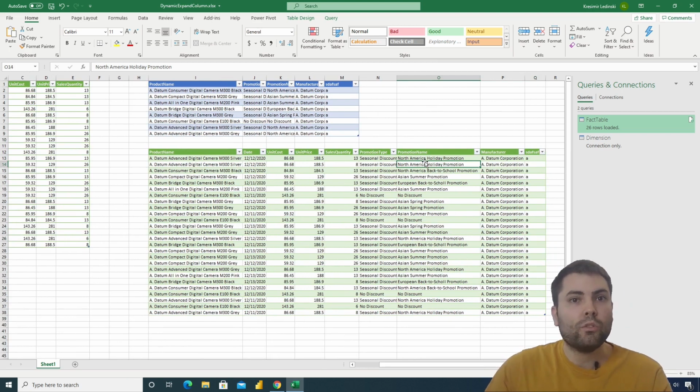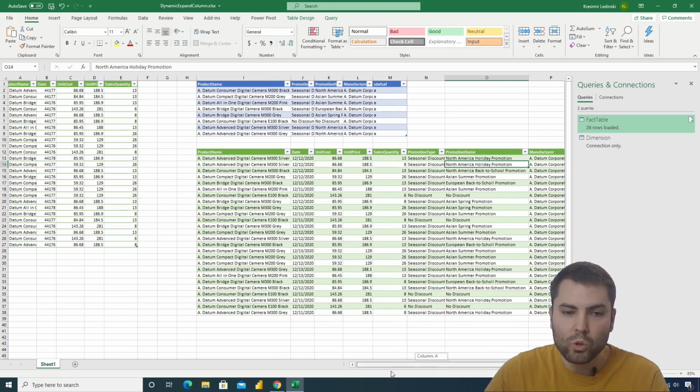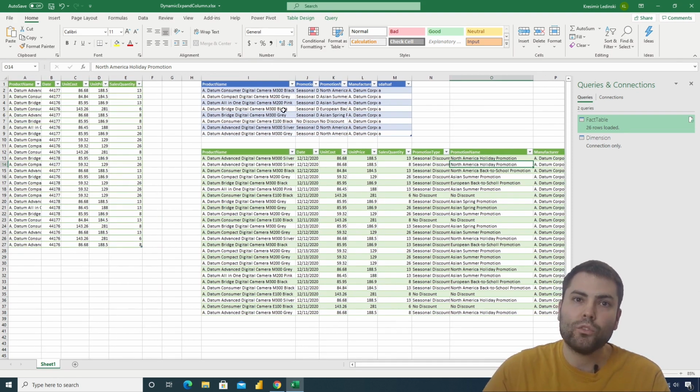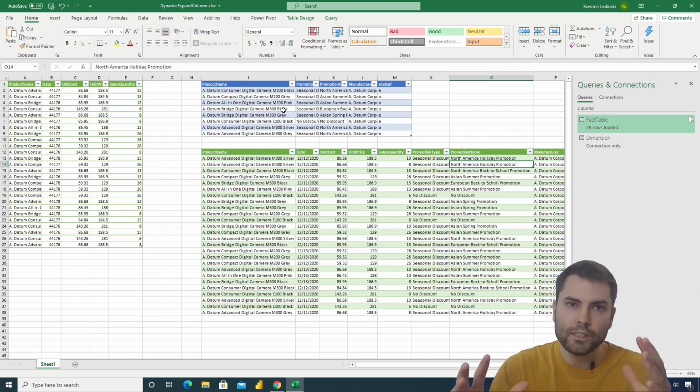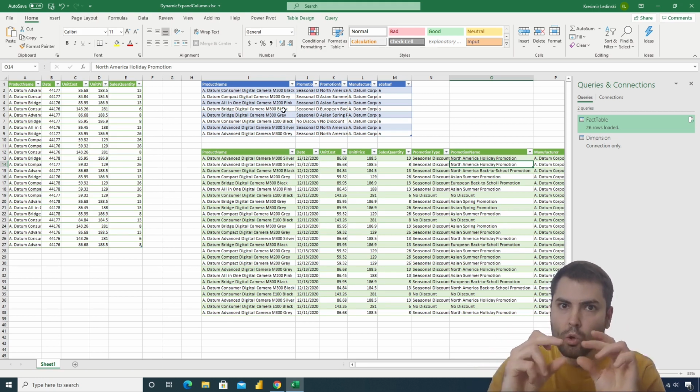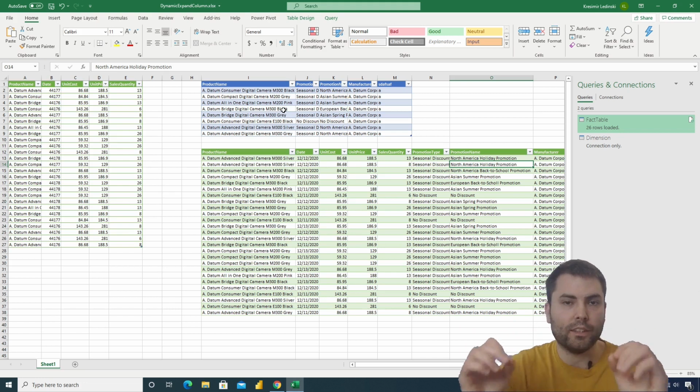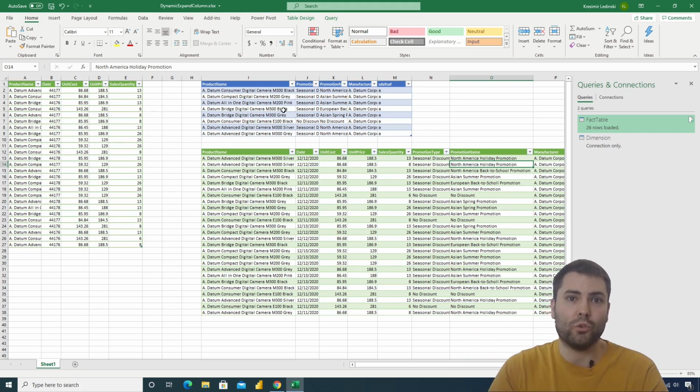So this is all for this video. There are also advanced features of this approach. For instance, if you have multiple tables that are of different structure, so basically, if you have different tables with different column names, you can also create a distinct list of all the column names, and then you can expand all columns, and you do not have to worry if the column names are always in the first table of the nested tables. But we'll show that in the following video.